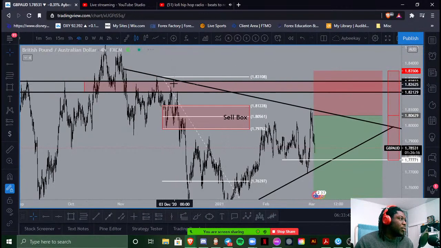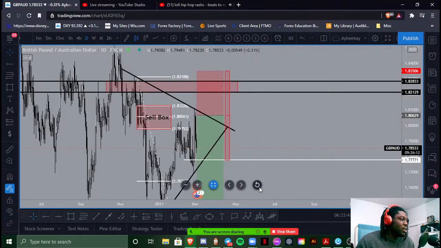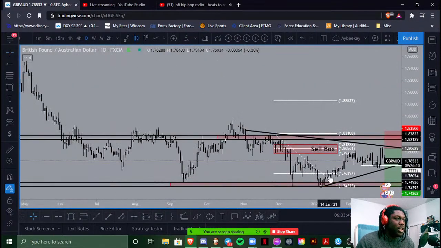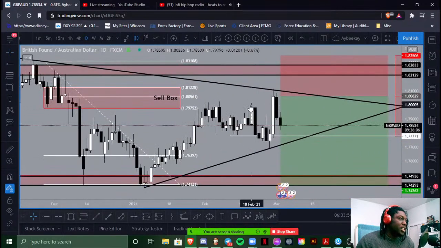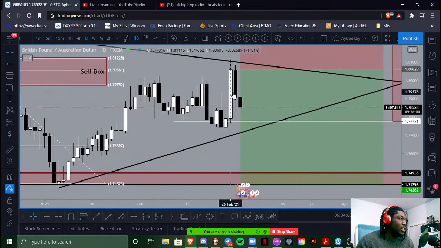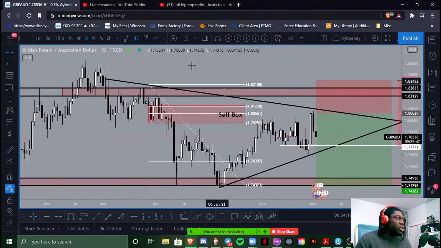But based off of how I've been looking at GBPAUD for the longest time, I've been looking for sells. Since price was down here, and I was making this climb up, I've been looking for sells here. I missed this first sell, but I'm like, okay, this is a perfect opportunity right here. So let's see how this plays out. On the daily, look, this is a daily engulfing candle, and then you have bearish candles. But look, you have bearish engulfing, and then a slight move to the downside, and then a push up. So we just have to wait and see what GBPAUD is really gonna do.